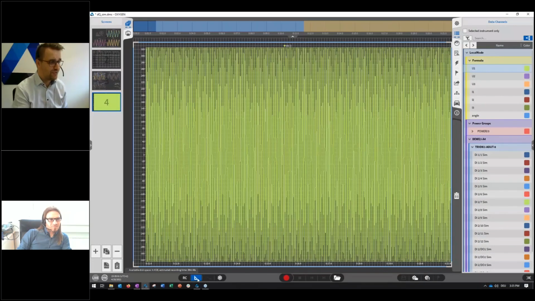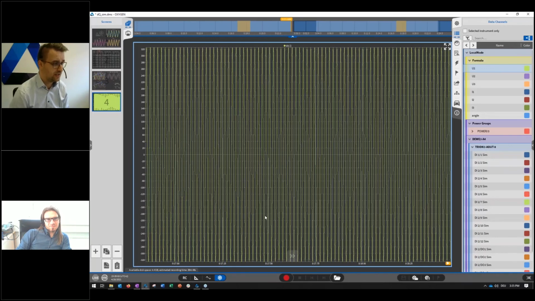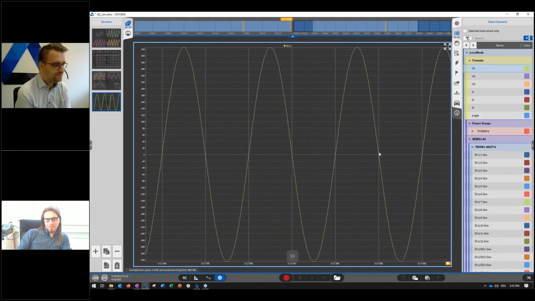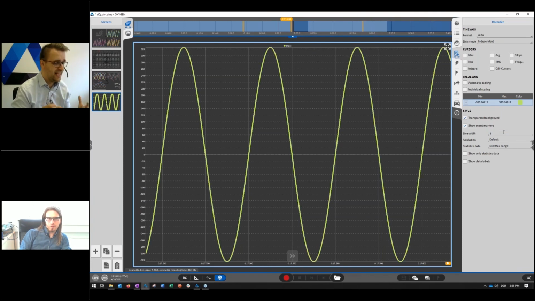Can you show us those? The recorder got a huge upgrade. Yeah, in the meantime, I also already added a recorder to a new page. Several improvements were made. At first, it is now possible to adjust the line width of your signals in the recorder with this menu here.